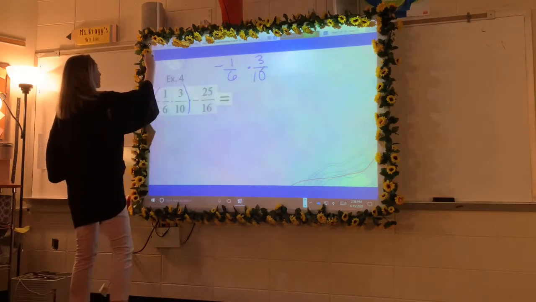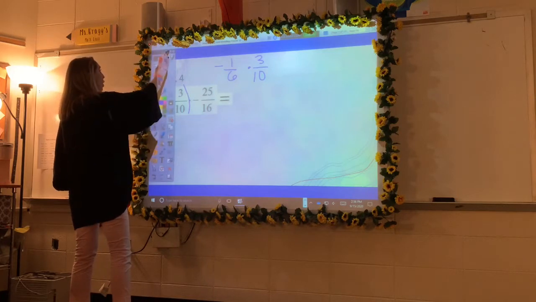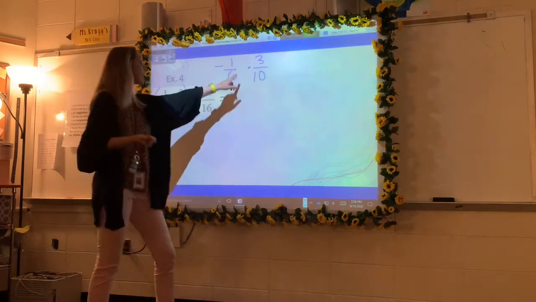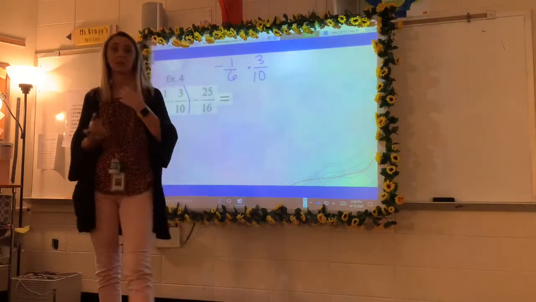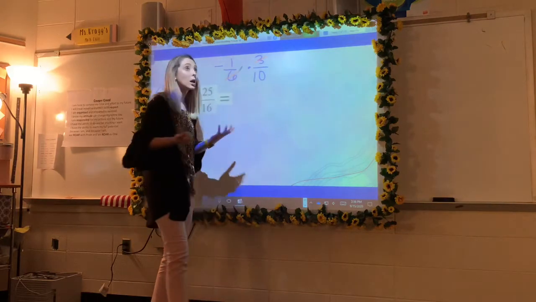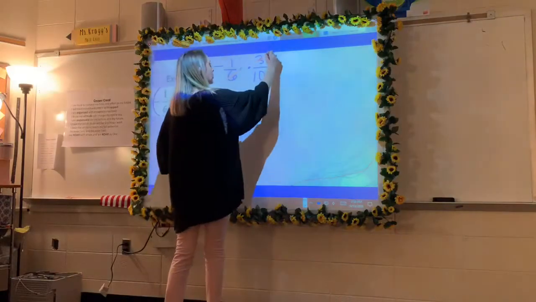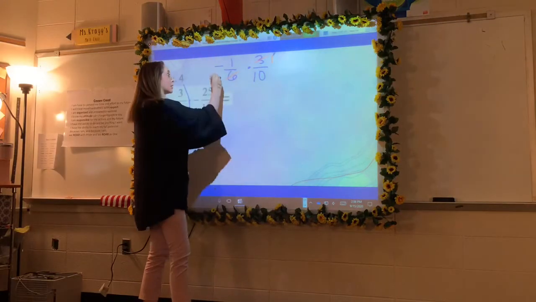So the first thing we're going to do is I'm going to change my pen color so we can see what we're working with. We're going to look at the orange, all right? Can we cross simplify anything, you guys? Yes, we can cross simplify the 3 and the 6. So what goes into 3 and 6? 3 does. So 3 goes into 3 one time, and 3 goes into 6 two times.